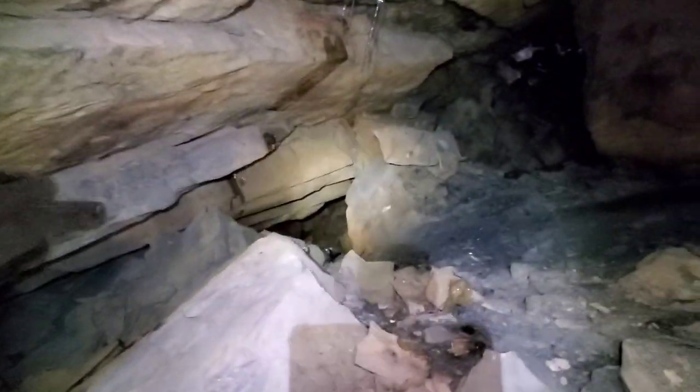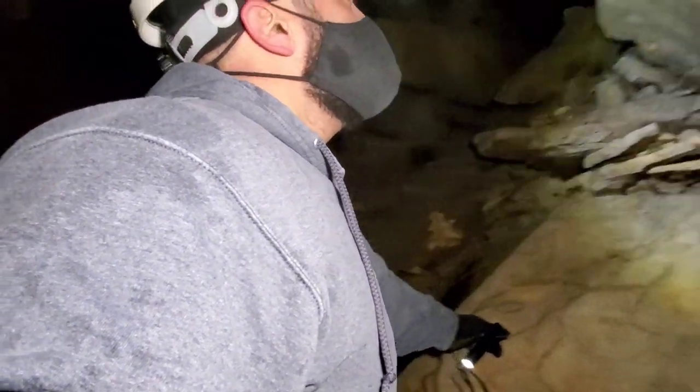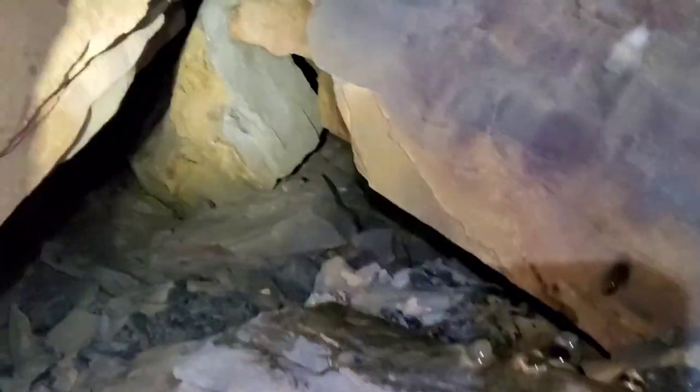Well, you know I'm climbing down there. Let me just see how far back it goes first. So much for just taking a rest. I'm in exploring mode now. There is definitely a bottom section to this down here, which I am definitely going to go have a look. This is perfect. A lot of cold air coming from down there.